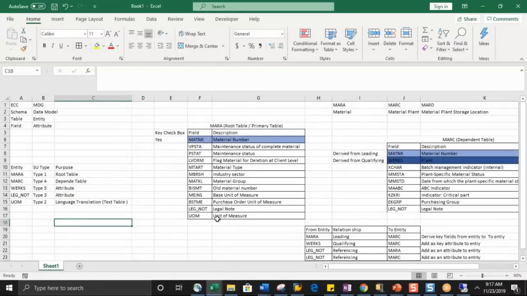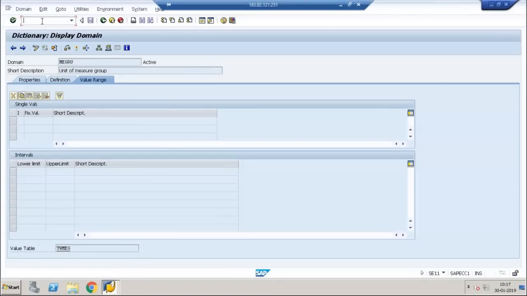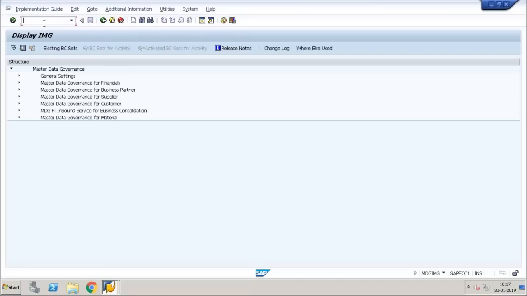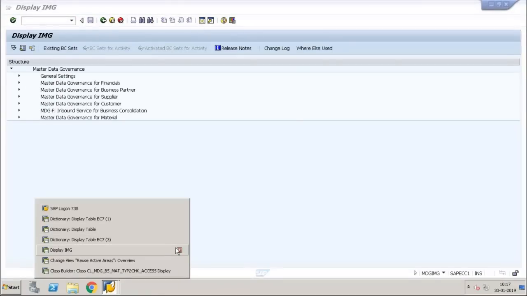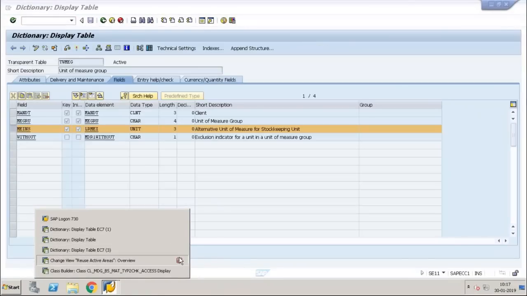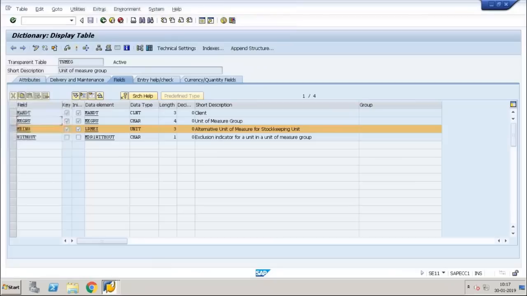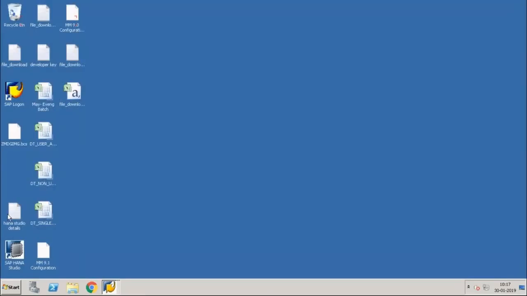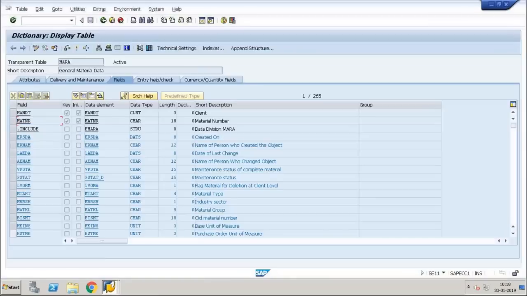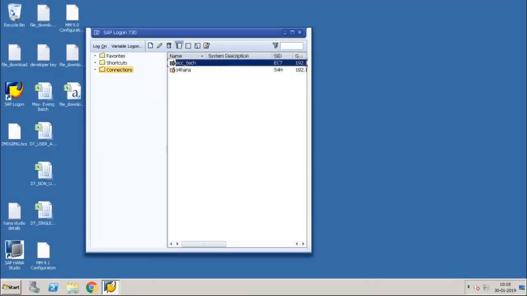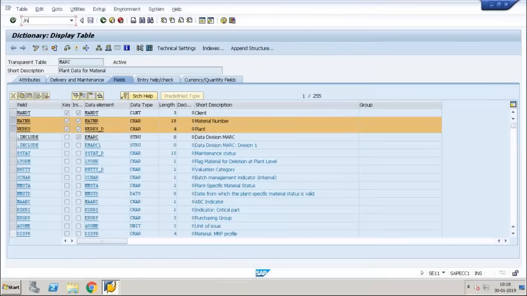Fine. With this reference, I will be creating a data model now in the system. What is the T code for MDG?